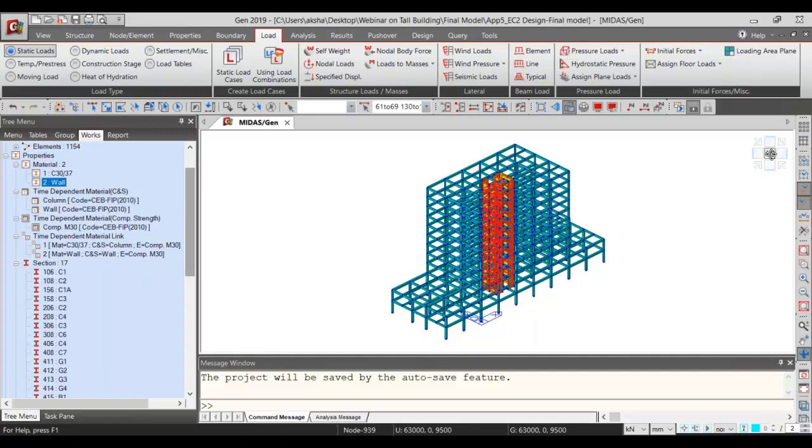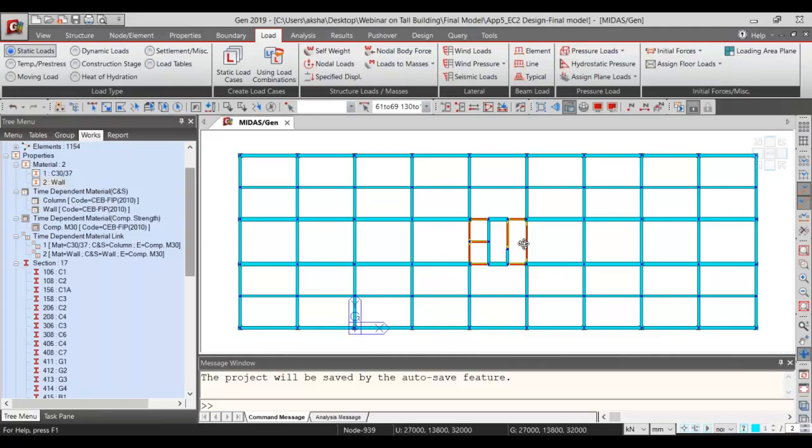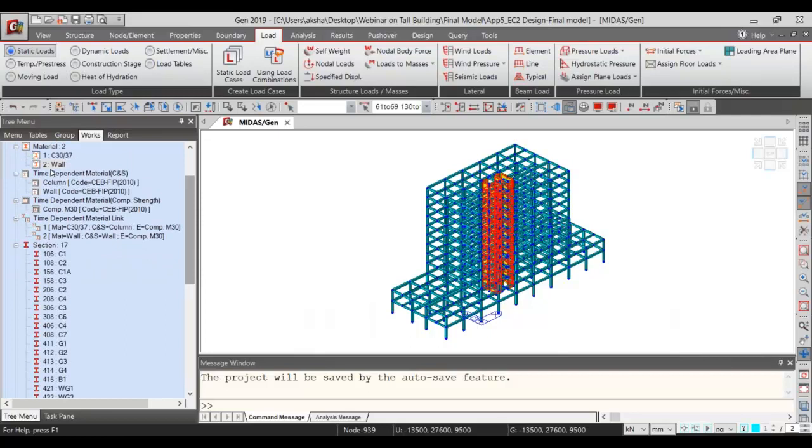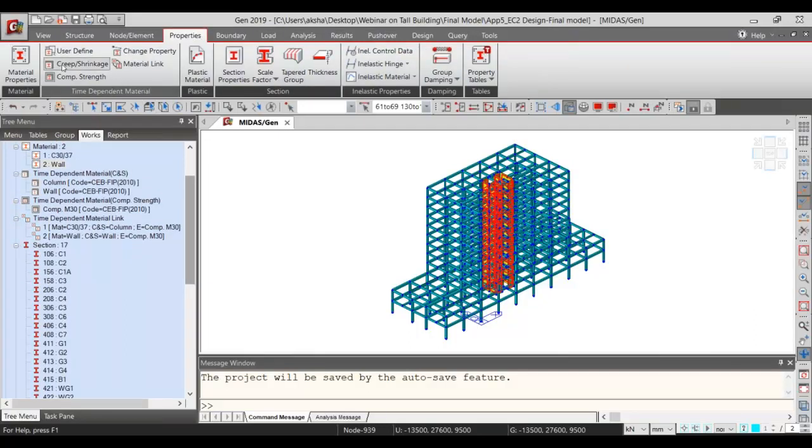If you check, these are all the shear walls considered for your vertical circulation system, that is for your elevator and everything. Then you have various time-dependent material property definitions. For these, you have creep shrinkage as well as compressive strength definitions integrated in the program. Apart from that, you can very easily user-define those material properties.